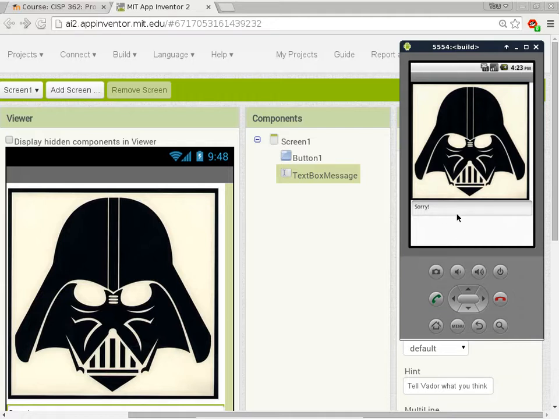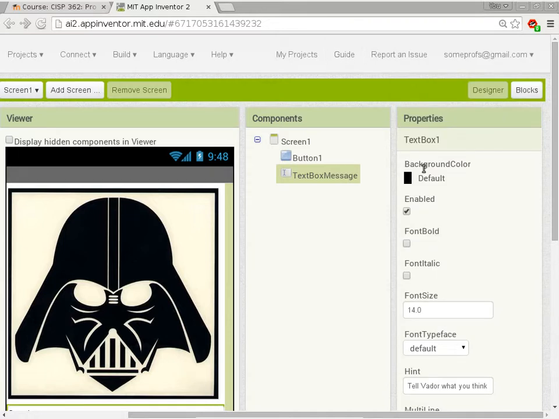So at least we got the text box here. We verified the text box is working the way it's supposed to. So now we can go back to here and say, okay, but I don't want to just display a message. I want to send that message to the next screen. Okay. So in order to do this, we'll go ahead and change the blocks of this particular screen first.